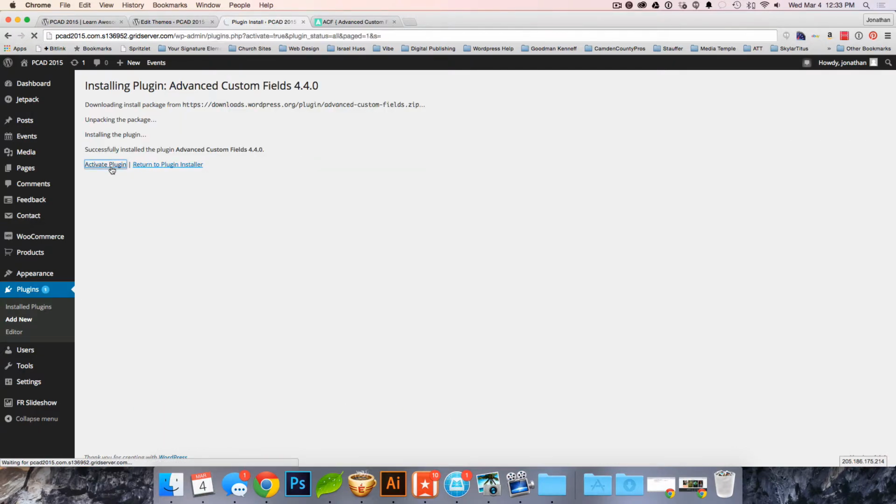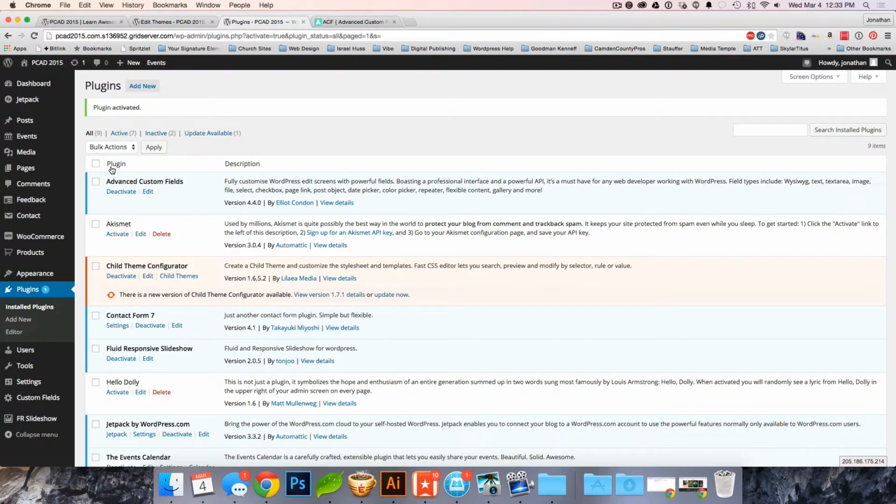Now, I'm going to give some examples in class on why you would use advanced custom fields and why I am so, and I'm going to use the term smitten with this plugin. It's a really great plugin, and I think you're all going to enjoy it. I think there's going to be some real-world application for this plugin, even in the free version. And then I will also highlight some of the paid attributes and how this plugin specifically has made my life a little bit easier with regards to some client projects, and just how it's kind of changed the way that I operate.